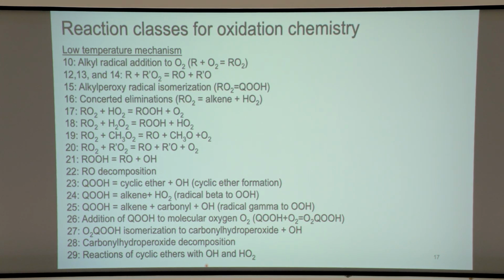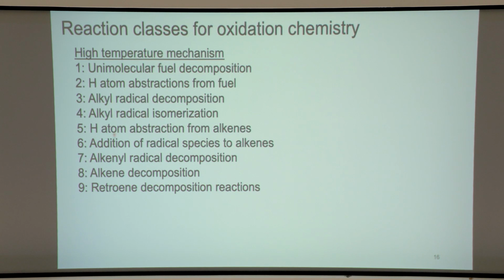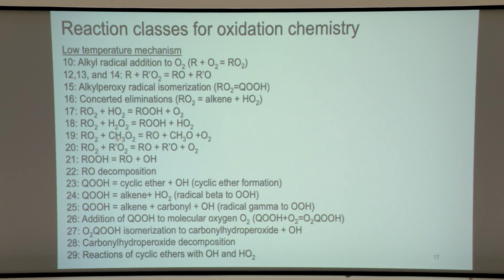Some of them I'll go over in detail, others I won't, because it can get rather complicated. But again, in principle, at low temperatures, these are all the different reactions one would want to include in a model to make it comprehensive. If you're just simulating flames, don't waste your time with all these low temperature reactions. Just deal with the high temperature ones and get a good model. But if you want to deal with things like compressed ignition, auto ignition in the engine, atmospheric chemistry.